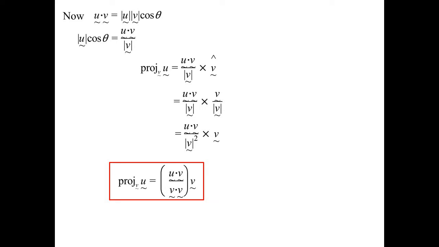But we can simplify that even more, because we had a formula to work out the unit vector v, and that was simply v divided by the magnitude of v. Well, on the bottom there, I've got these 2 magnitudes of v. They're both scalars, so I can multiply them together. So I end up with the magnitude of v squared. But we can simplify that even more, because we know the magnitude of v squared is v dot v. I just think this is an easier way to remember it. So we end up with u dot v over v dot v times v.